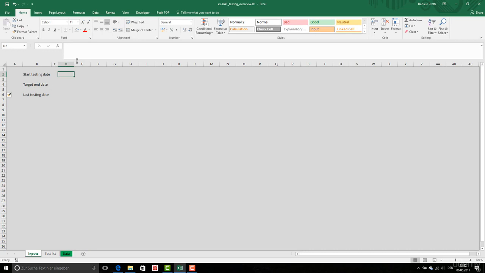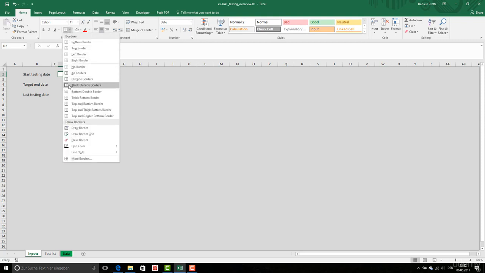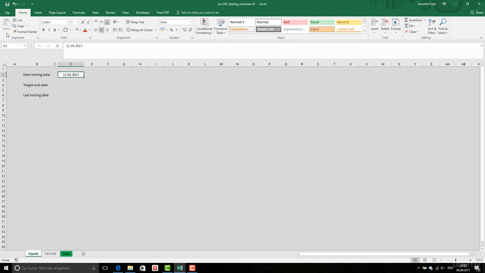Insert. So we're going to do the following. Here we had 11 of May 2017, the center. We're going to give some border. Then you can do as you want. Copy the target.